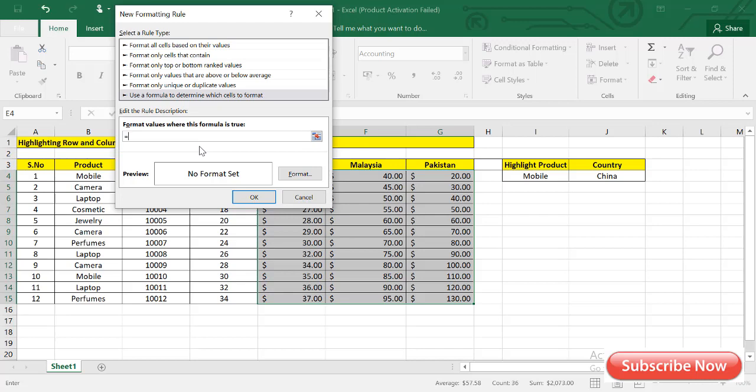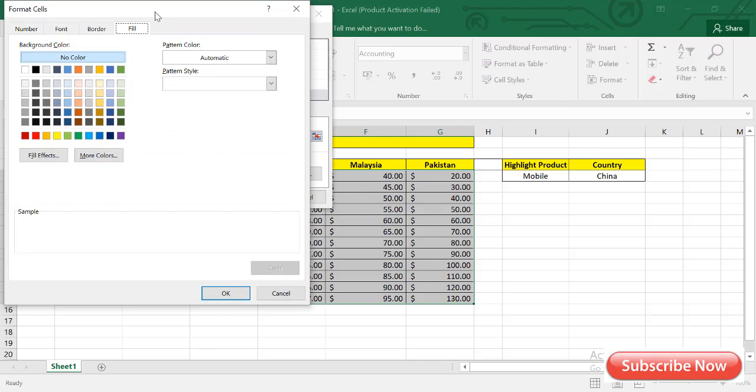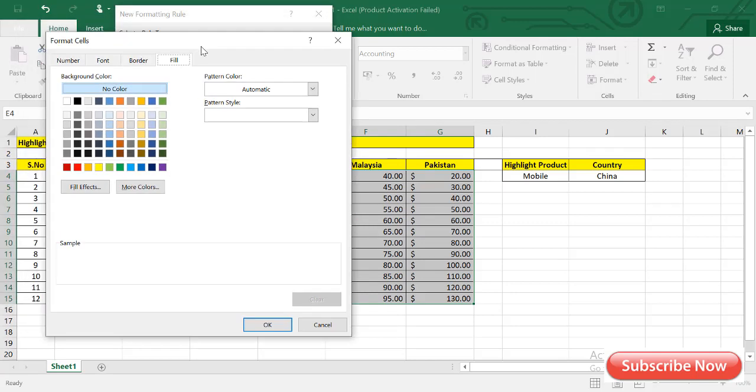Writing the formula: equals, selecting this product row, product column, and then we will remove the $ sign from the row, to make the column fixed for the product, and is equals to the cell where we will call the product, and then format it. We will format it with a different color for the rows and the columns so that we can differentiate them easily and see the difference between them.